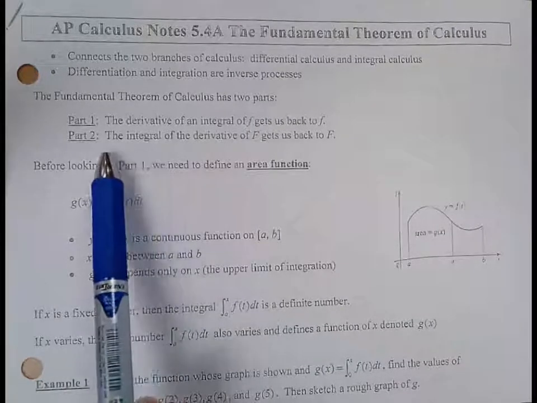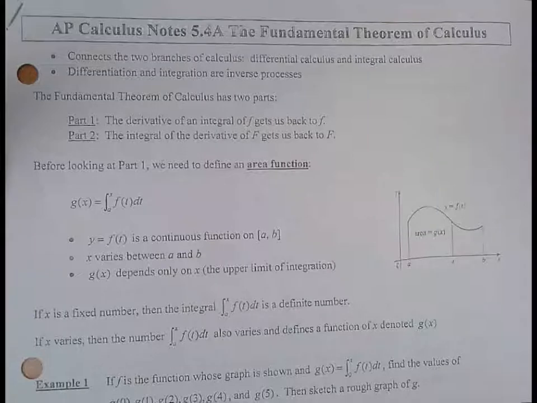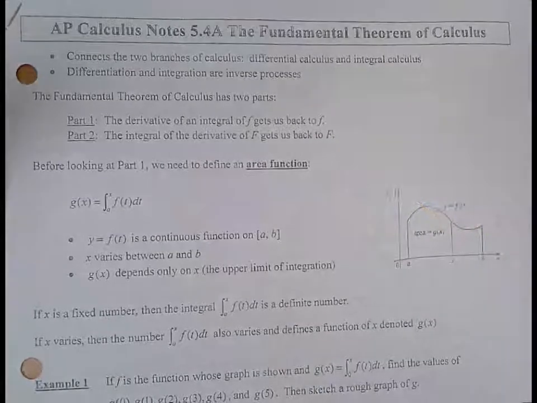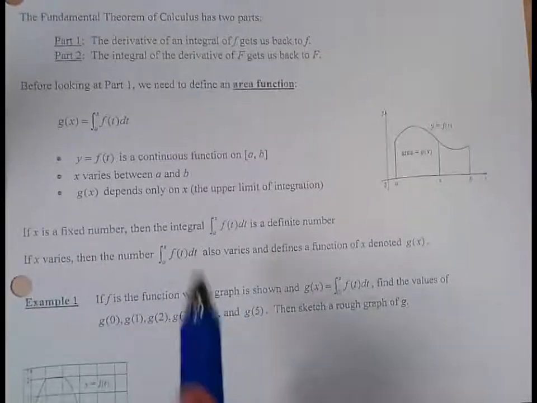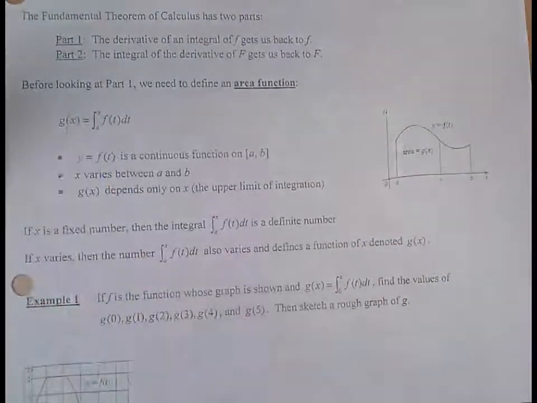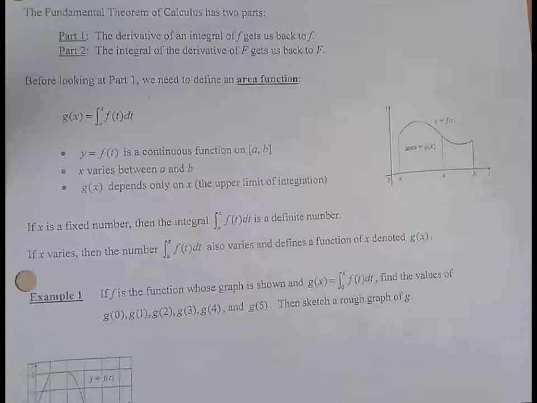And then part 2 is the opposite. If you take the integral of a derivative, so you find the derivative and then you take the integral, it's again going to get you back to the original function. So it's just talking about how they're inverse processes, just like addition, subtraction, multiplication, division, they undo each other in a way. But part 1 deals with an area function, so you need to be familiar with this type of function and know how to work with it.